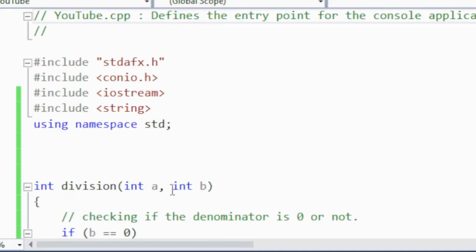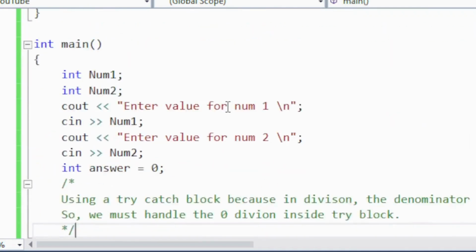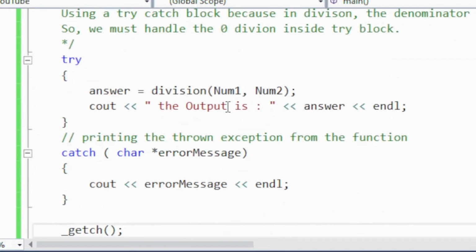Similarly here, this time I throw a complete error message, division by 0, which is a string. So to handle such exceptions in the catch handler, we must use a character pointer variable to hold the error message and then simply display it.